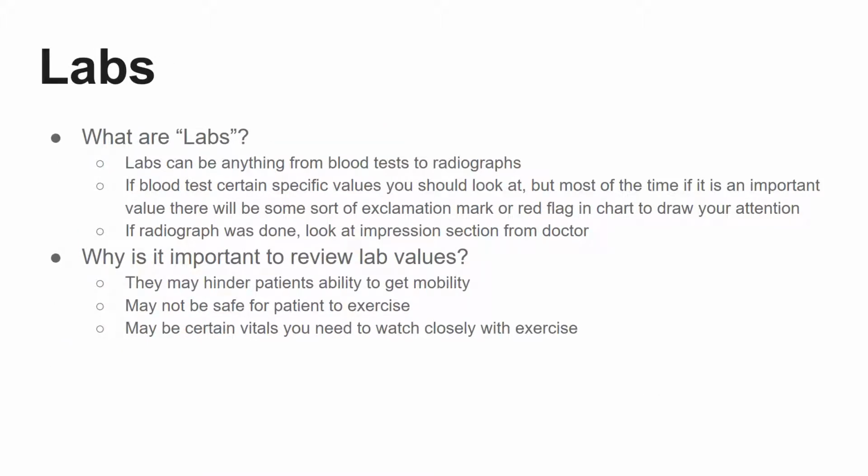So labs, what are they? A lab can be anything from a blood test to a radiograph. If it's a blood test, there are specific values you should look at, but most of the time, if it's too low or too high, or it's an important value that they want you to know, there will be some sort of exclamation mark, red flag, something to draw your attention. And if a radiograph was done, the best thing to do is look at the impression. That is where you will get the most information.